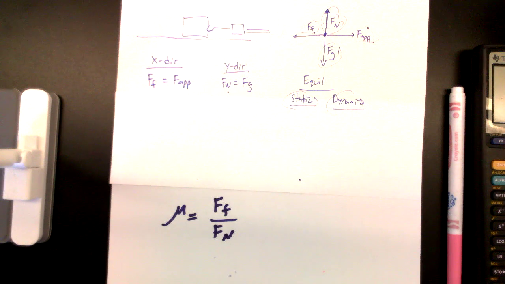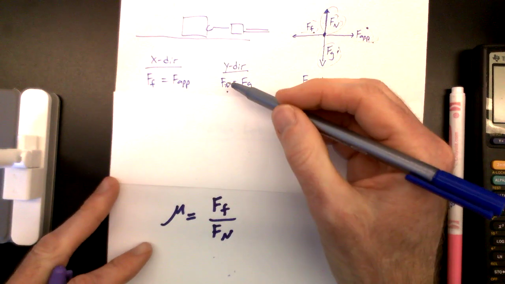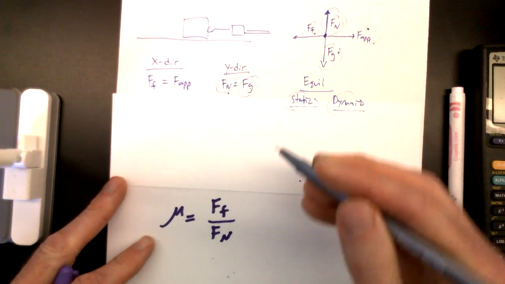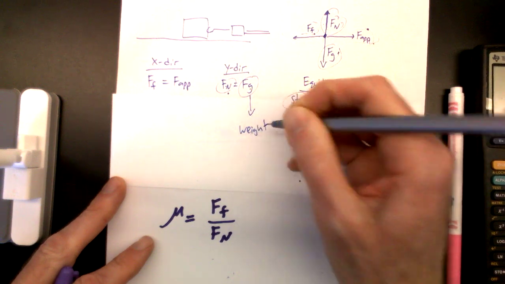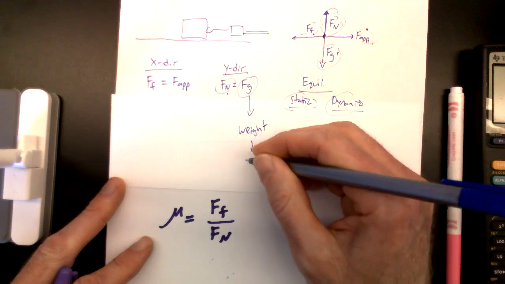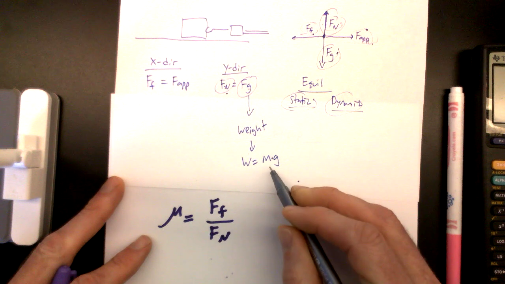But it's okay in our lab that we did that because what we saw from our free body diagram is that the normal force is actually the same thing as the weight. Remember, the force of gravity is the same thing as weight. Right? That's what force of gravity means as weight. And by the way, we do have a formula for this. Weight is going to be m times g. So we can figure that out.